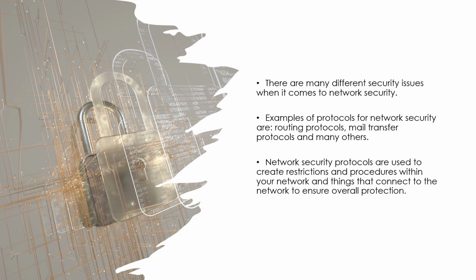There are many different security issues when it comes to network security. Examples of protocols for network security vary greatly. They come in the form of routing protocols, mail transfer protocols, and many others. Network security protocols are used to create the restrictions and procedures within your network and things that can connect to the network to ensure overall protection.